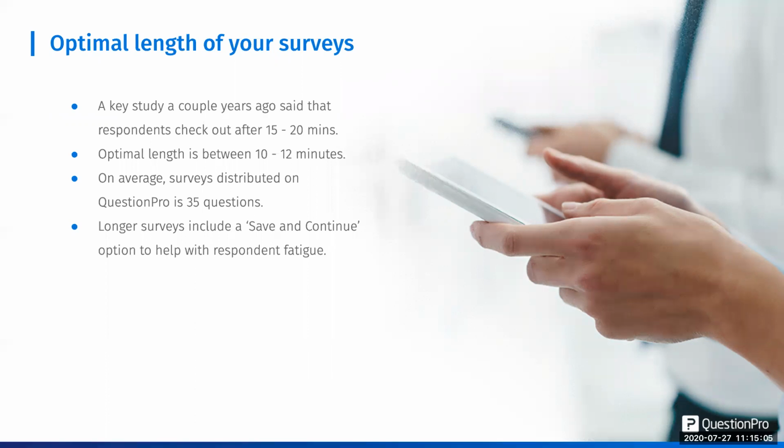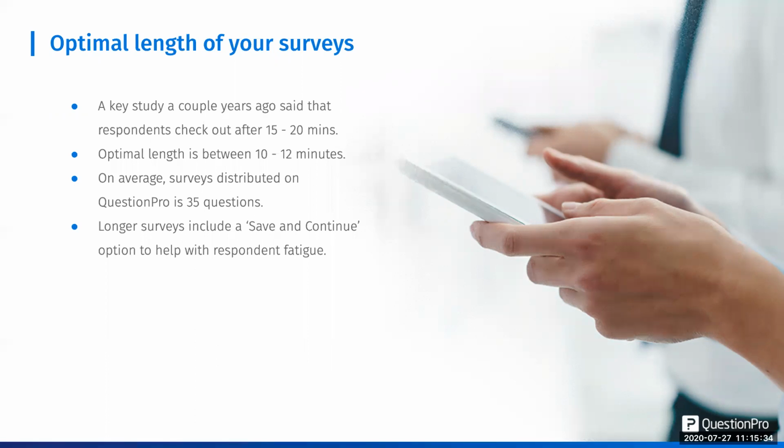My rule of thumb is that if it's anything over 15 to 20 minutes, maybe you should break it up into two surveys, or be more concise about your research, or perhaps use more branching or randomization to ask certain subsets different questions. You'll still maybe arrive at the same result in the end, but you'll be asking fewer questions of so many people, so your survey length goes down.